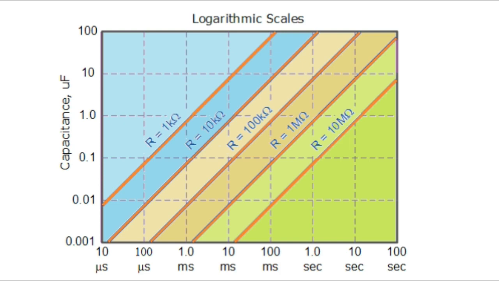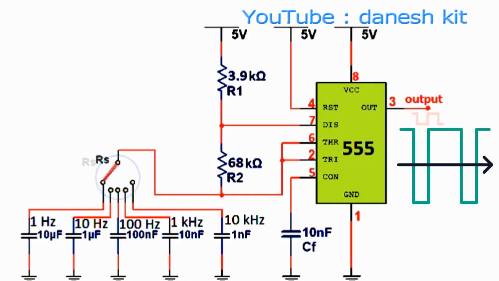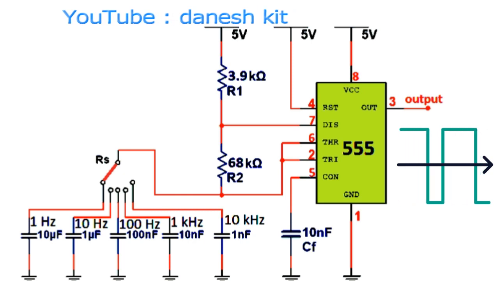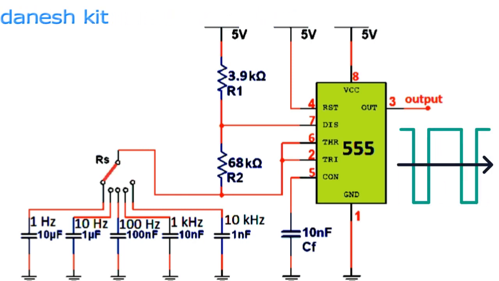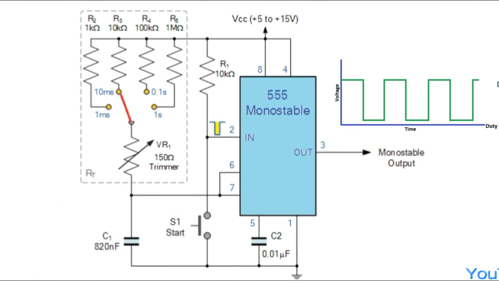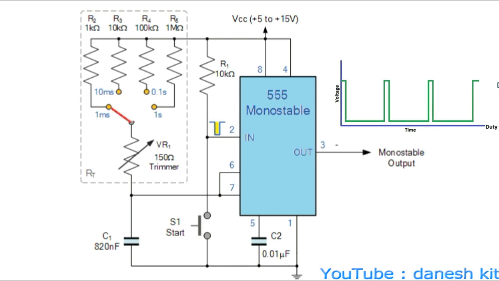A nomograph will help us to find the monostable multivibrator's expected frequency output for different combinations of values of both R and C. So by selecting suitable values of C and R in the ranges of 0.001 microfarads to 100 microfarads and 1 kiloohm to 10 megaohms respectively, we can read the expected output frequency directly from the nomograph graph, thereby eliminating any error in the calculations.